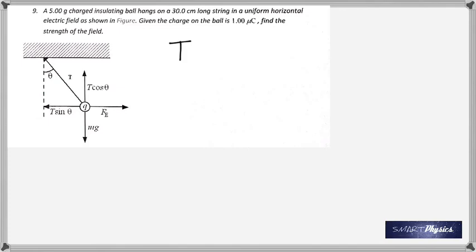Now, do you know why it's sine theta and cos theta? That's College Physics 1. If you need more help on that, come to me. Right now, we've got to finish. So, am I right if I say T cos theta is equal to mg, and T sine theta is equal to Fe? Let's see your hands if you understood. Three hands up. Okay, never mind. Thank you.